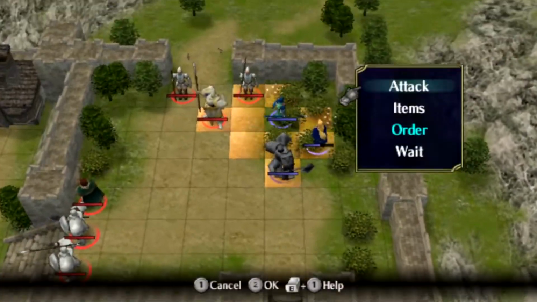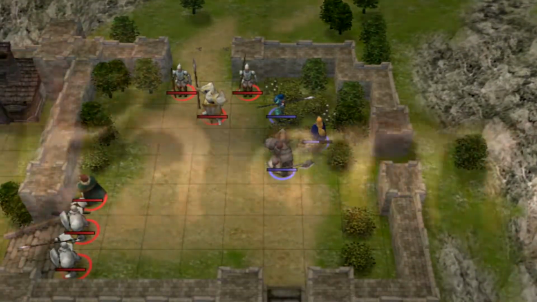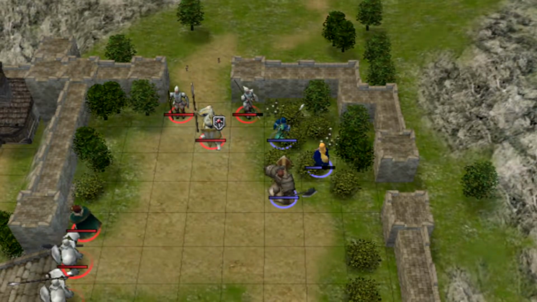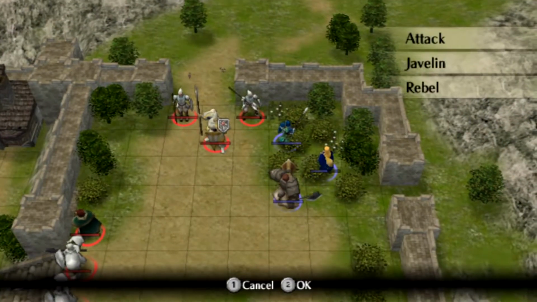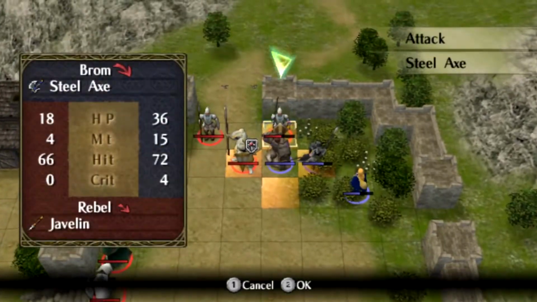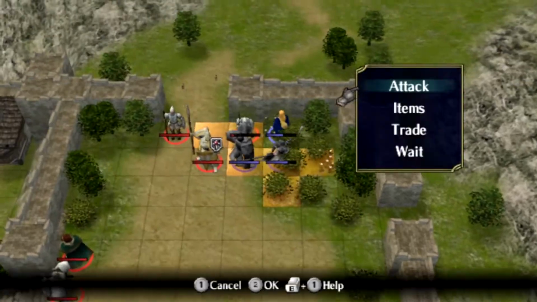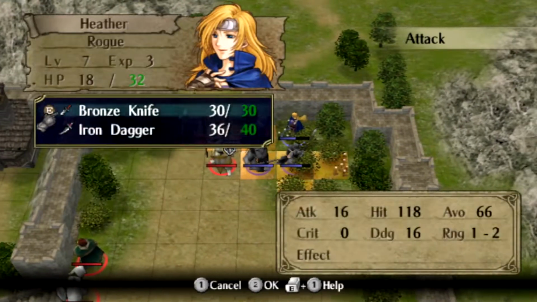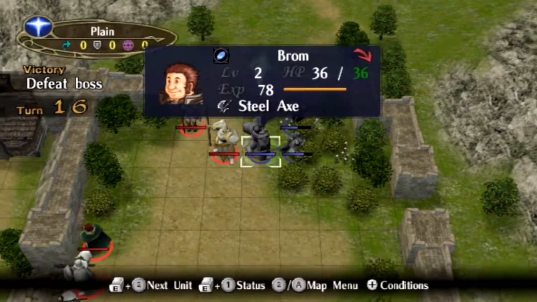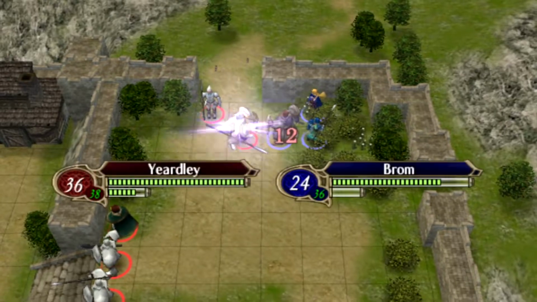And you have to be careful because Nephany actually can die here if she gets attacked by all 3 units in the north. So we put her in the hedge tile there, and we try to take care of this guy, I think, before we aggro the boss a little bit. And I think Heather can get this kill. Yeah. And that really helps Nephany out a lot, because this boss hits very hard and is very tanky.